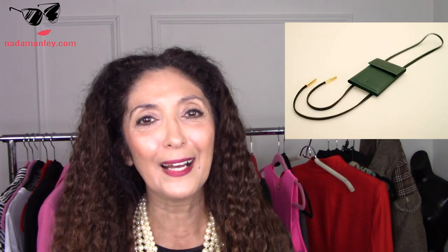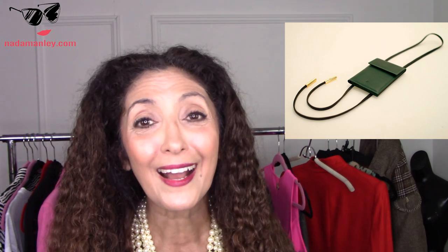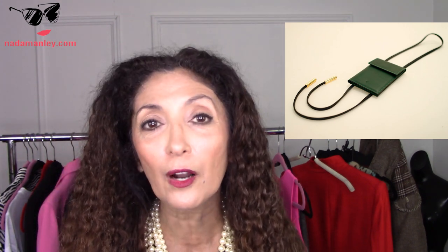This Bolo bag, I love, it's got a kind of a twist on the Bolo tie, but it's a bag and you wear it around your neck like a necklace. Just so fun, so funky, kind of a cool trend, but also can be a really practical and wearable trend. If you get one in the right size, you're just holding your essentials in it, you're running around town, you don't have to be weighed down by a heavy bag that can give you shoulder pain or back pain or aches and pains. Instead, you can just wear it around your neck and be hands-free and run about your day. So I love that there's a little bit of practicality to this trend.